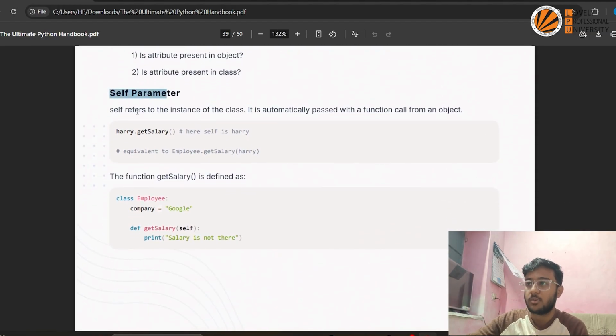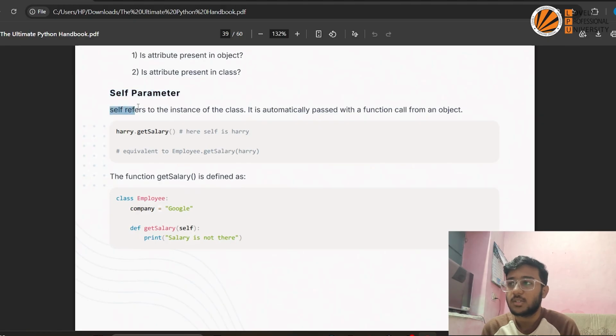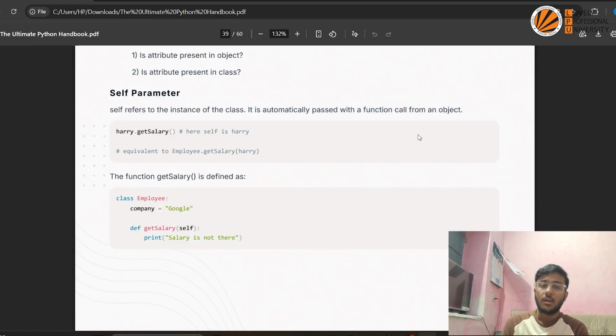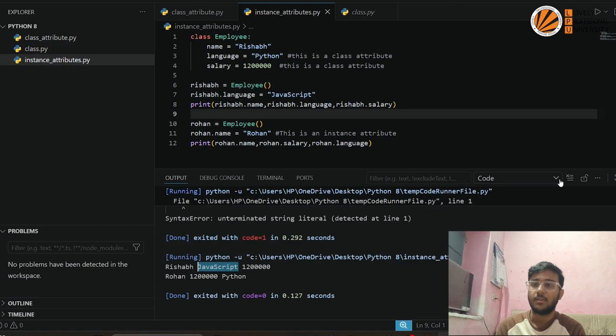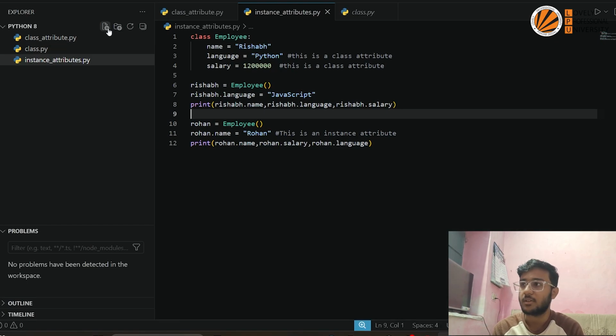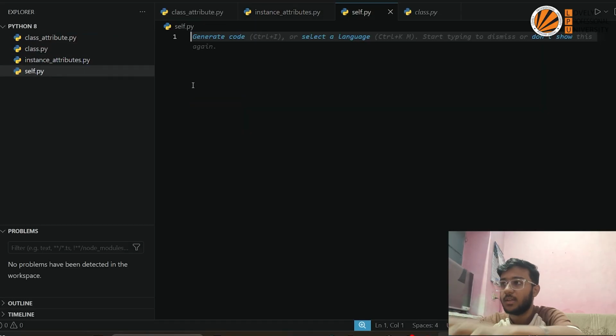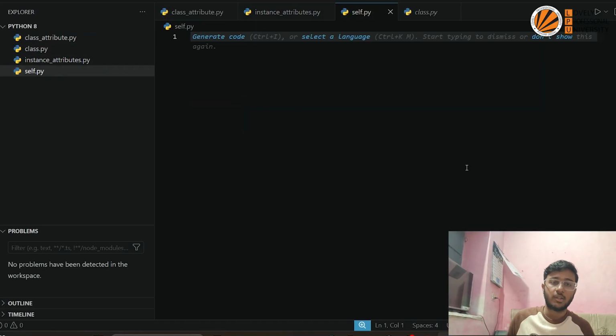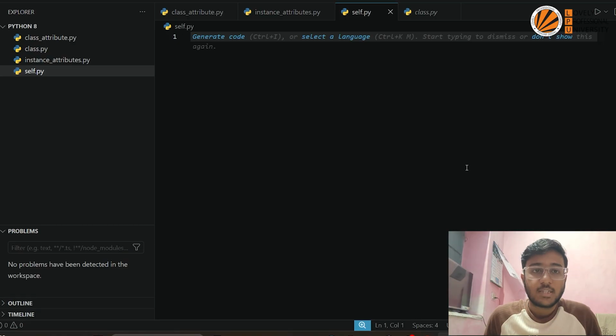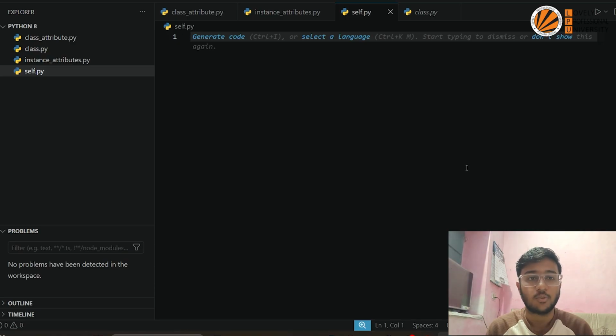Now let's move ahead to the self parameter. What is the self parameter? Self refers to the instance of the class. It is automatically passed with a function call from an object. Now what does that mean? Let's come here and I will create firstly a file named self.py, and now let's understand what the self parameter is.